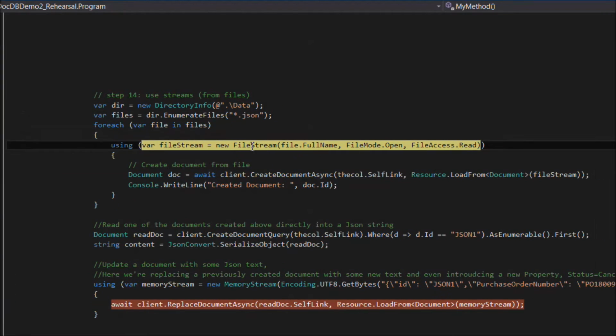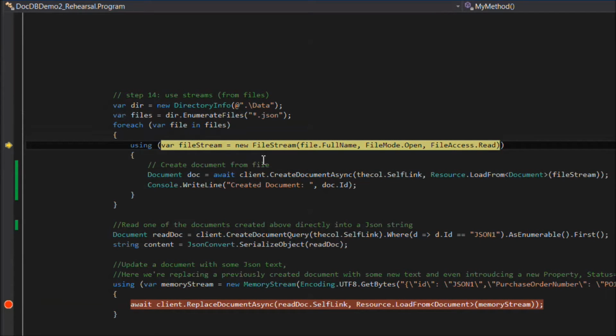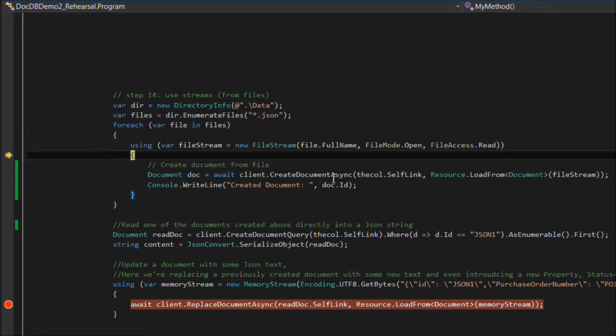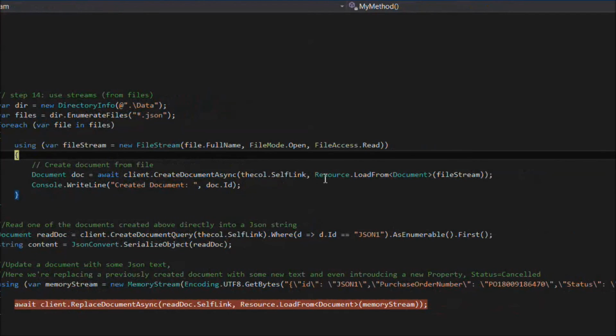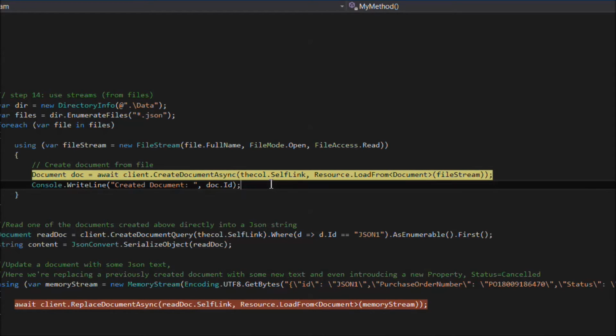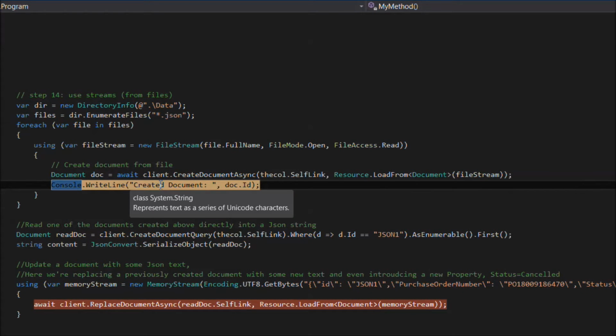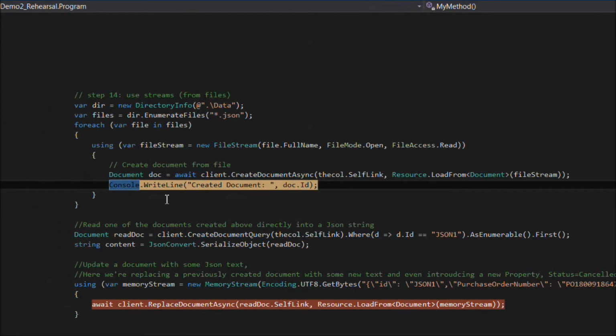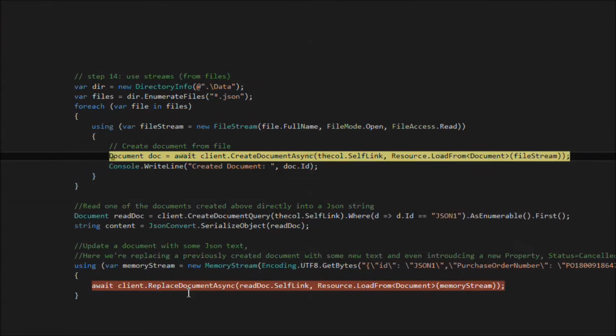This opens up the file itself and returns the content. And then we use again the create document async method. Instead of where we would normally put the document object, this time we use resource LoadFrom, which would return for us a document object. We let it know that the object that is returned is of the type document. And this would create the document in DocumentDB. And we do this for all the files that we have in our directory.